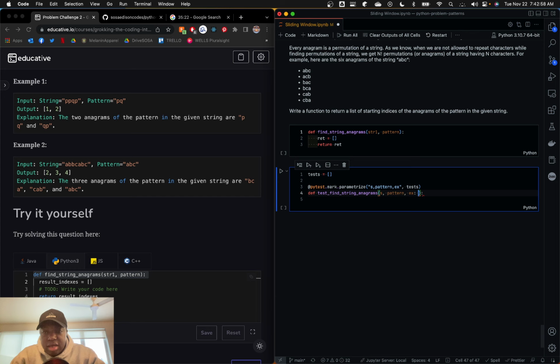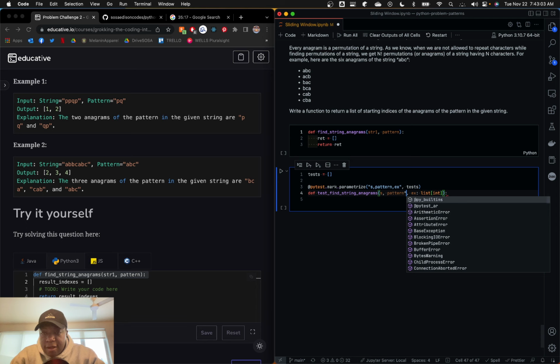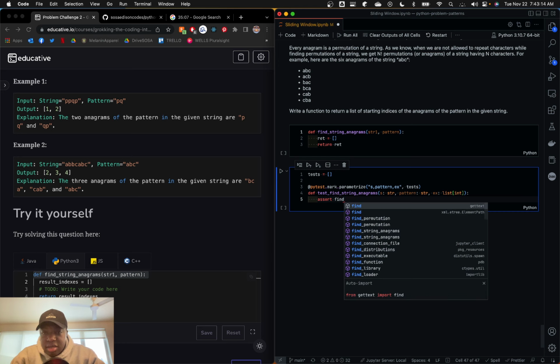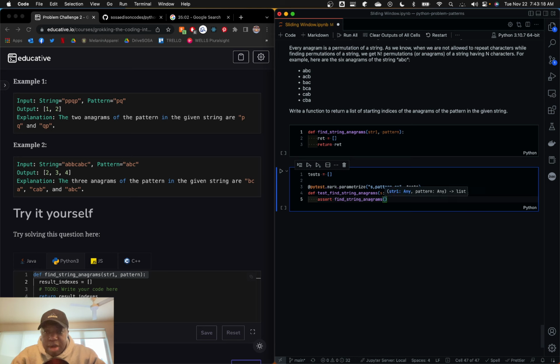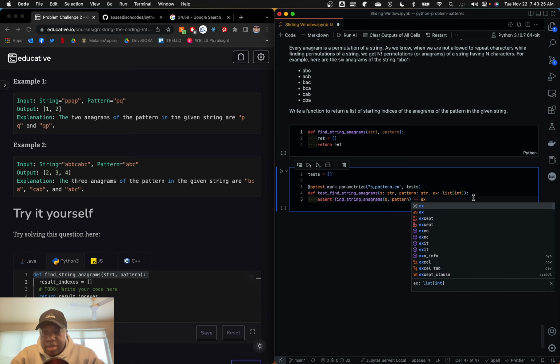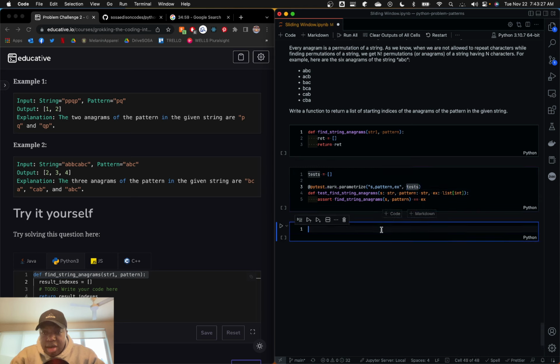This is a list of ints, this is a string, and this is also a string. And we assert that find string anagrams, when passed in s and pattern, equals expected. And we'll also add our ipytest.run function.